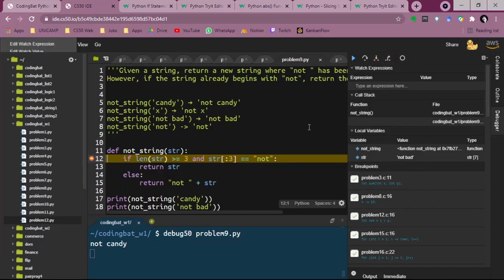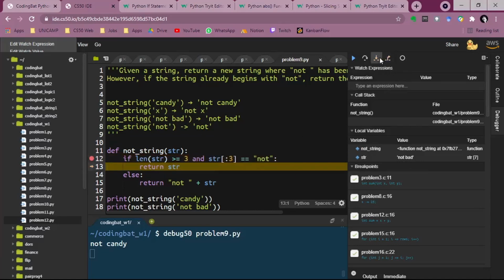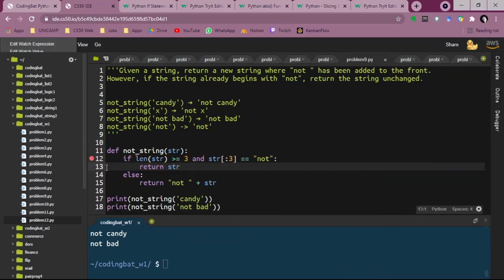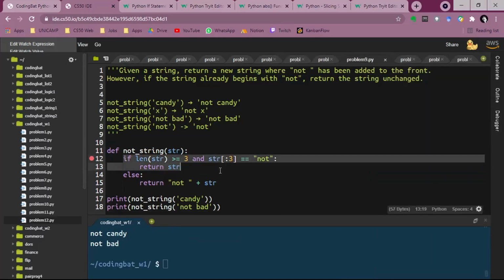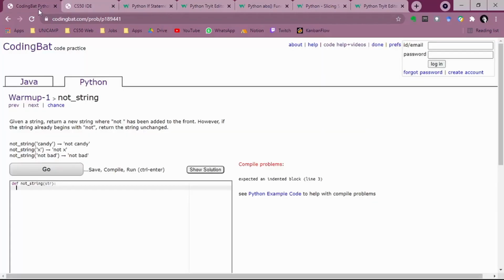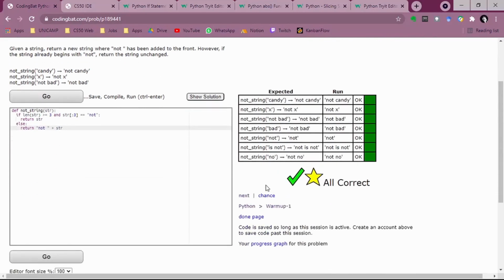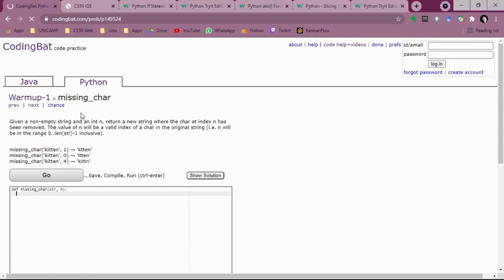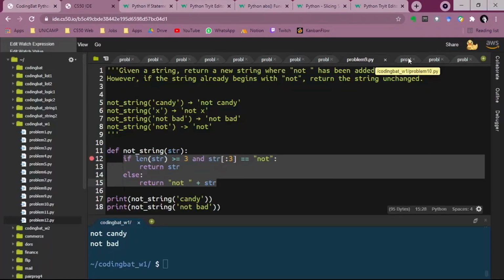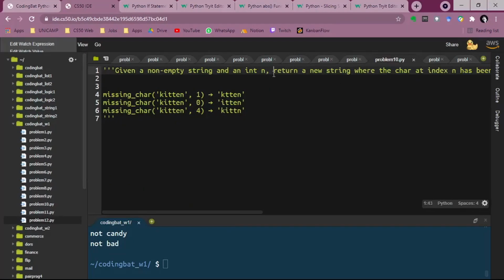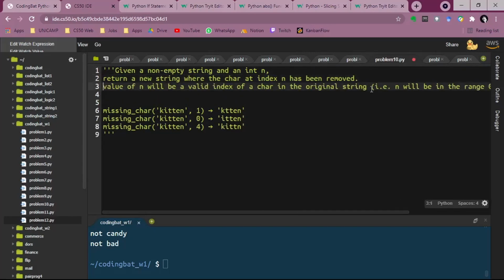So this if condition is satisfied, and we're going to return just the string. Okay? Let's check here. Go. And all correct. Perfect. Let's go to the next one. We're almost done, guys. Don't give up.